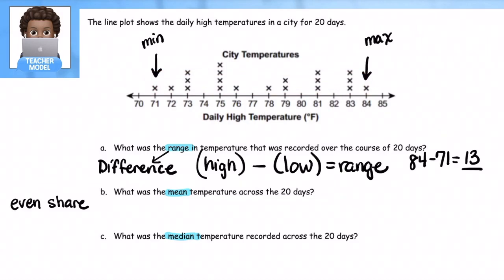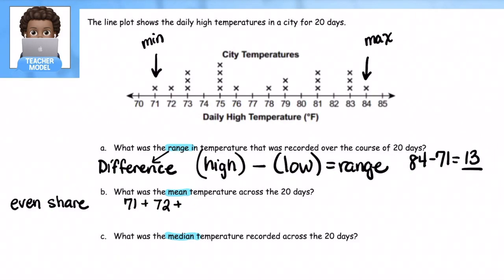This one's going to be a little tricky, so I'm going to write down all my numbers, and then we're going to use a calculator for this. I'm going to write down every value. And notice for 73, I would write 73 plus 73 plus 73. And if I'm doing this and writing all 20 numbers, it's going to take a long time. So watch what I'm going to do.